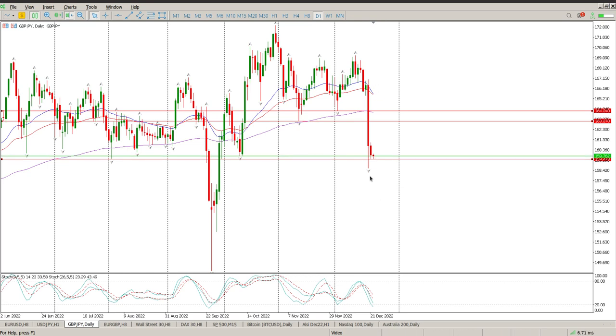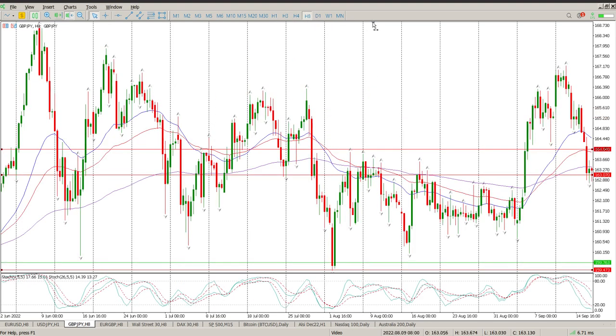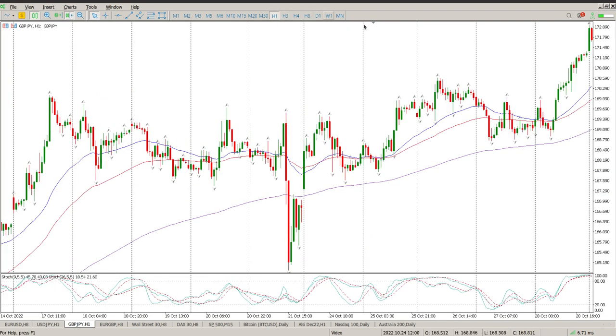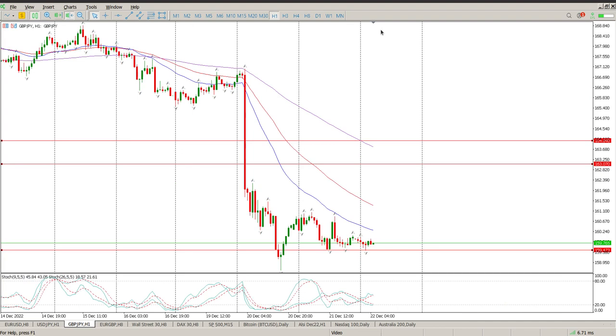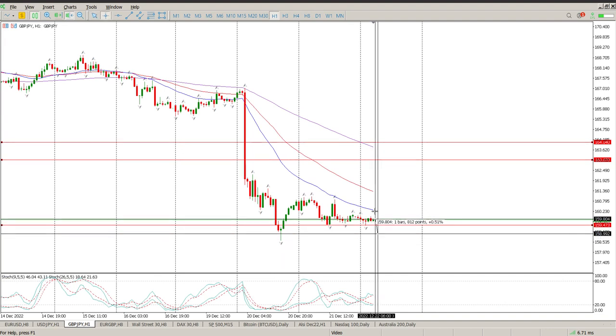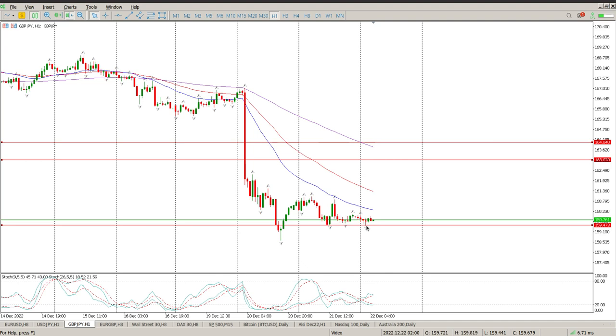interested in this. And for as long as we're so far away from the moving averages on the higher time frames here, I'm also not too keen on jumping in short. So I would prefer some kind of a pullback, but I don't see that happening on the hour. So on the hour at the moment, a break of this area and a pullback to test it should give us an opportunity short with about 1,400 point stop loss. I don't like that. So I'm sitting on the sides until we get some structure.